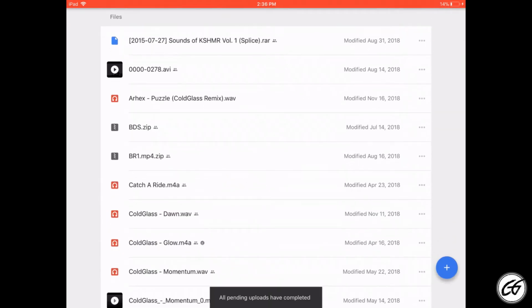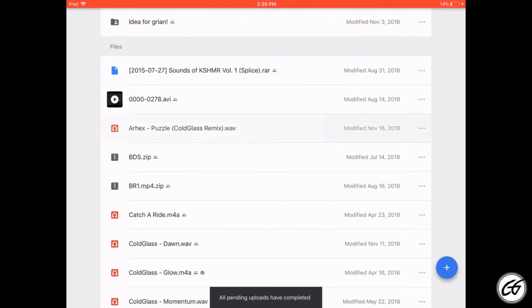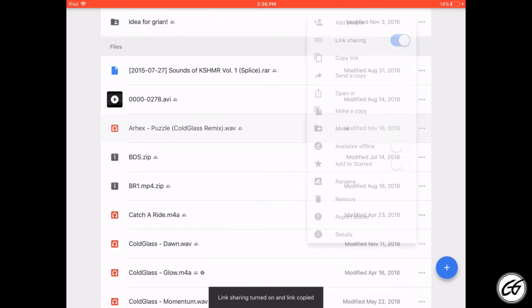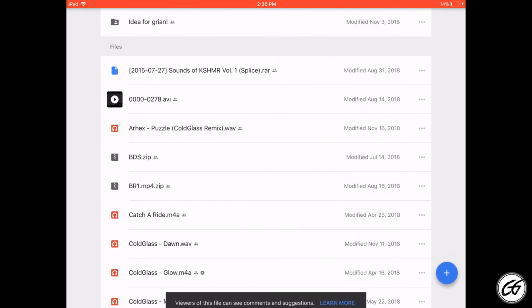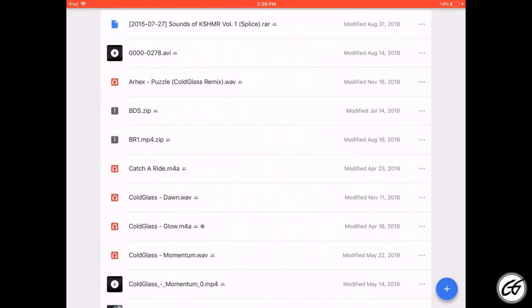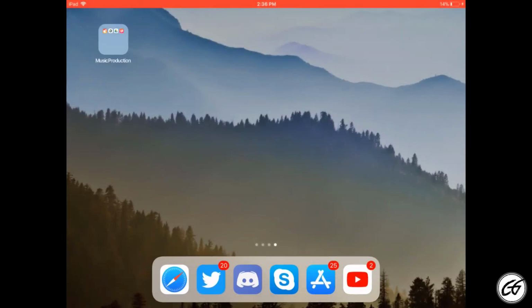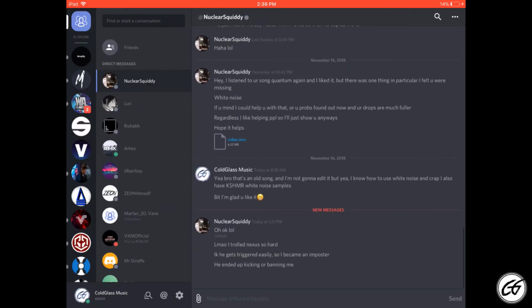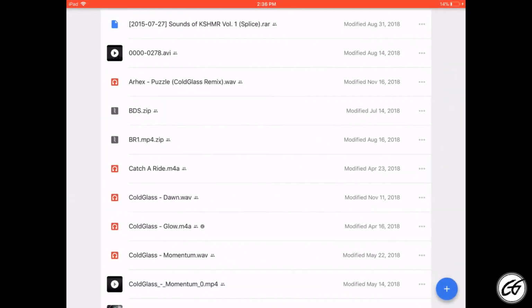The reason I use Google Drive all the time is for sharing files with other people. As you see here, you can tap these three buttons right there, and you can turn on the link sharing switch. Basically, this allows you to copy this link. Anywhere you paste that link, someone can tap on that link and access this file and download it and use it, which is really nice. So for things like Discord, you can open Discord and share a file with somebody that you want, such as a music file.